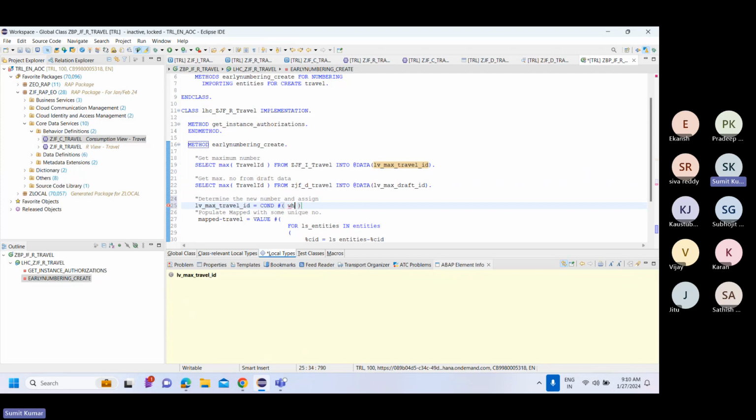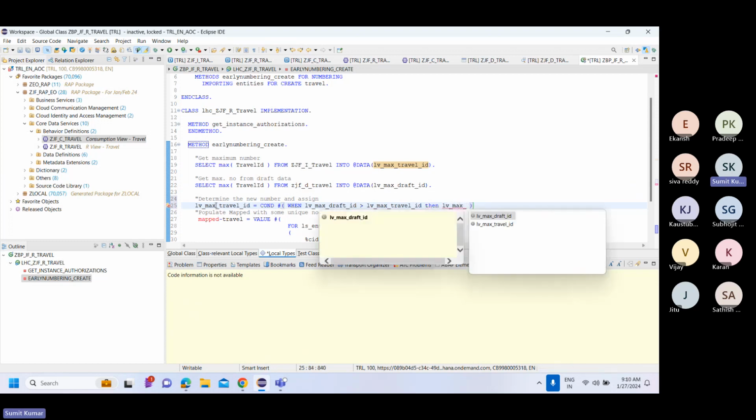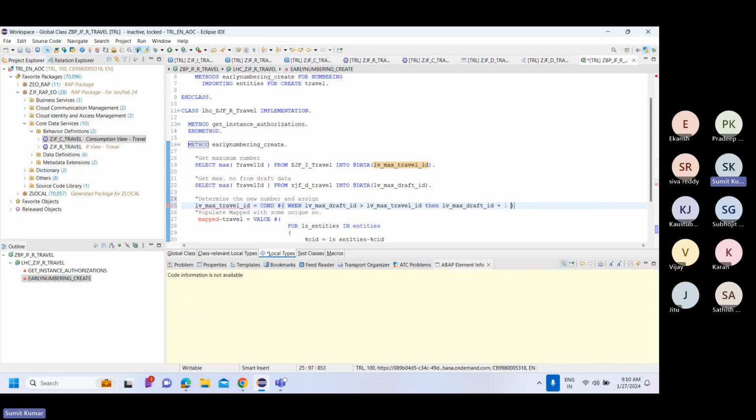So I'll simply say when my LV max travel ID over here. Oh, there is a draft ID. If draft ID is greater than LV max travel ID, then the draft is maximum. So I'll go ahead and assign a new one, which is draft ID plus one.